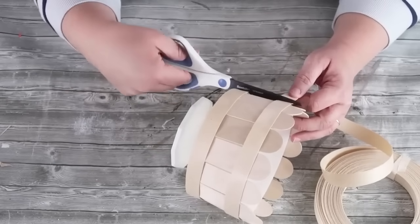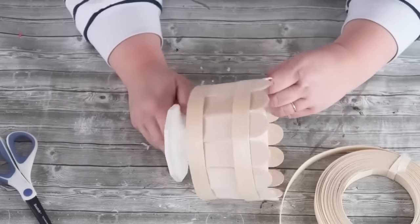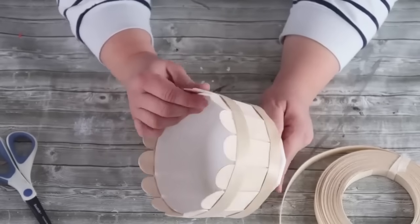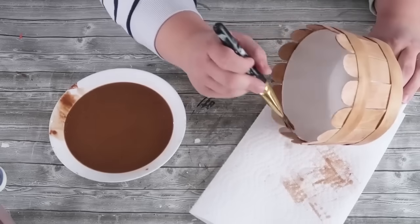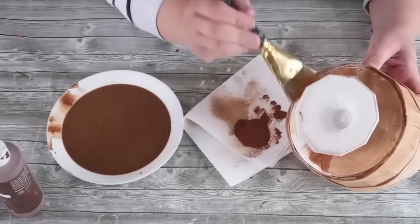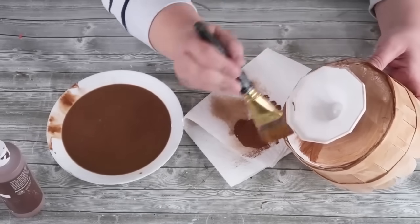And now we're going to take some water and some brown paint, and we are going to do a beautiful faux stain on it. I like to make sure I covered those inside scallops, and then on the very bottom of that little candy dish, I made sure to match the paint so that it matched the bucket, but I kept the stand part white and did a little distressing on it.